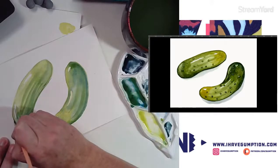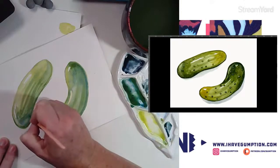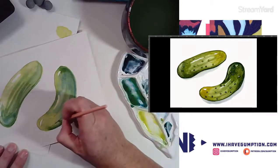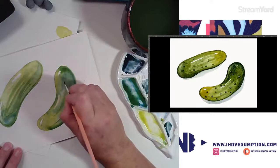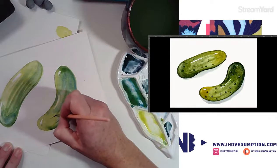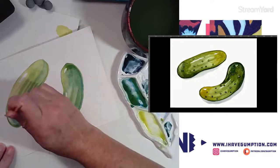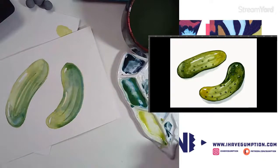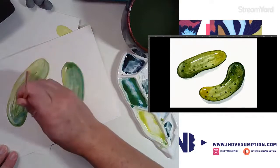Again, this is a preference thing. You know, I'm a little bit tighter of a watercolor artist. You can use a smaller brush to draw in some lines. One thing I really love to do with watercolor is do a subtle layer with a slightly darker color over the top. It just does a really nice job of subtlety. It's great for wood grain and that sort of thing.